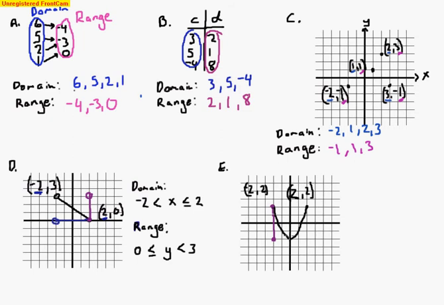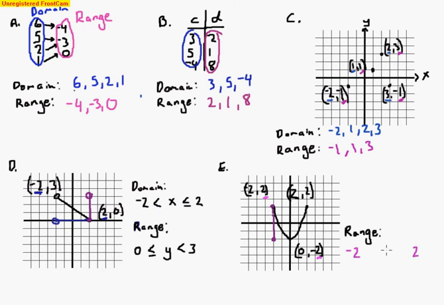Now we want to also know where it ends. It ends right here. So this point here is 0 spaces over, but 2 spaces down. So the ones we're concerned with for the range values are from 2 down to negative 2. And so when we list the range values, we're going to go ahead and start at that lower number. So we'll write down range here. The lower number is negative 2, so we'll start there. And we're going all the way up to positive 2.